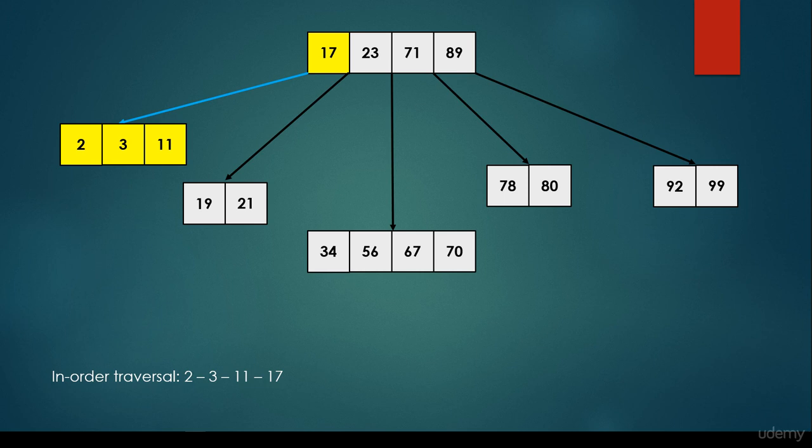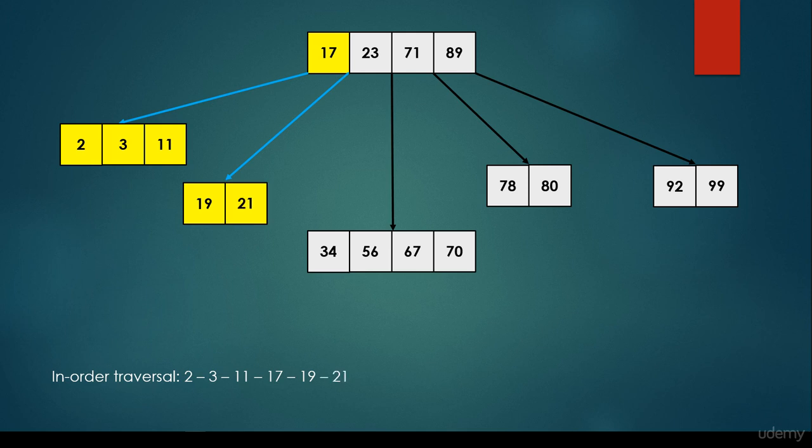We have managed to visit all the keys in this node, so basically we backtrack to the original key, which is the 17, and we visit it. Before visiting the neighboring 23, we have to take the right branch. And we have to consider 19. It doesn't have any children, so it's going to be the next item in the in-order traversal. We visit its neighbor because it doesn't have any children. And the 21 again doesn't have any children, so it's going to be the 6th item in the in-order traversal.